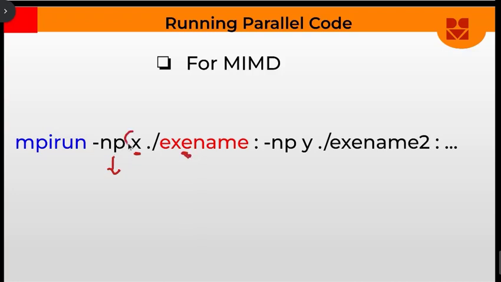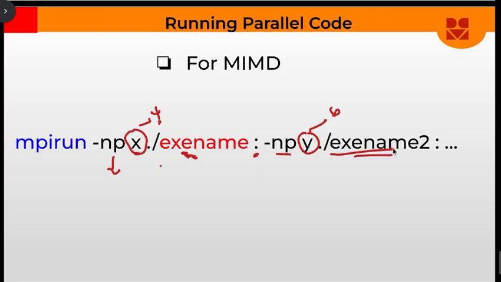So if you want 4 processes to run this particular instruction, you use 4 here. Then when you are done with this instruction, you bring the colon, and then a new number of processes. So let's say this will be 6 for this particular set of instructions.